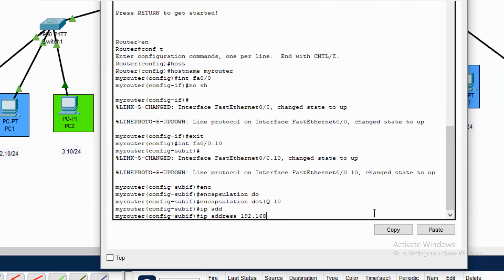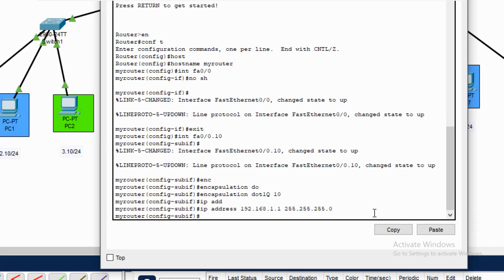What is the VLAN 10 network? 1.0 network and gateway as 1.1. So 192.168.1.1, subnet mask 255.255.255.0. So my VLAN 10 subinterface has been done.